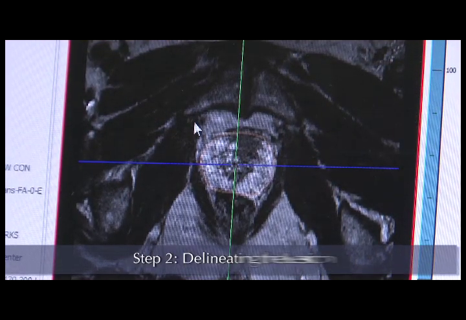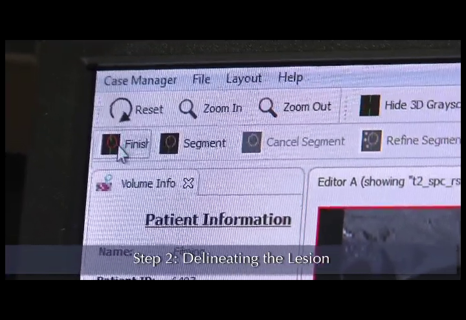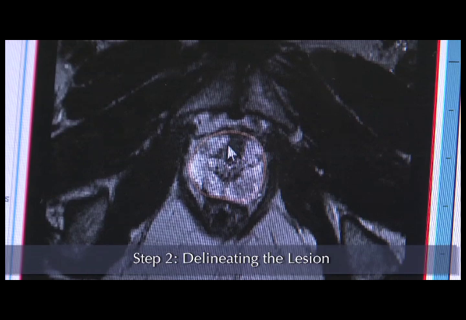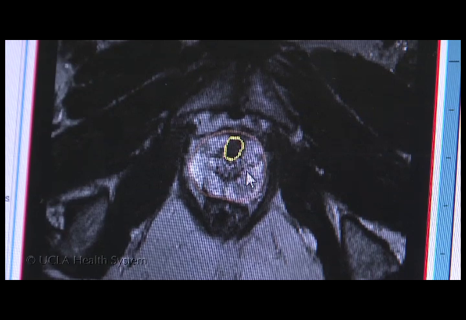In this way, I have multiparametric imaging. I can now identify targets by outlining them using the Region of Interest tool. I outline the target on each image and then choose Finish ROI.